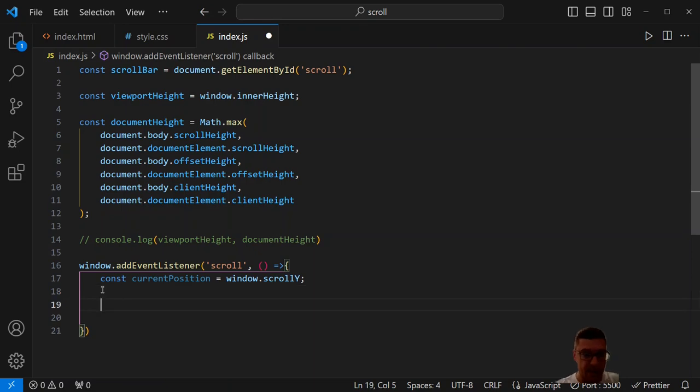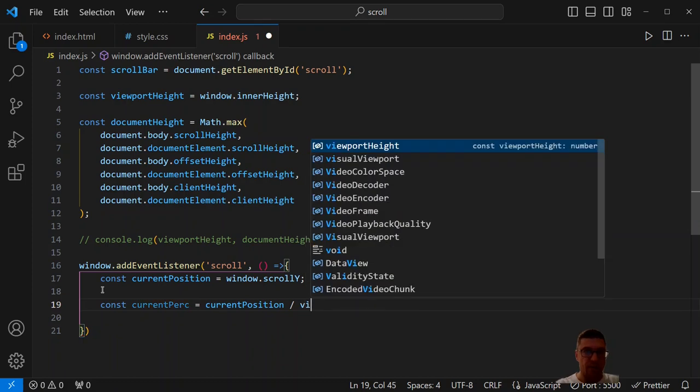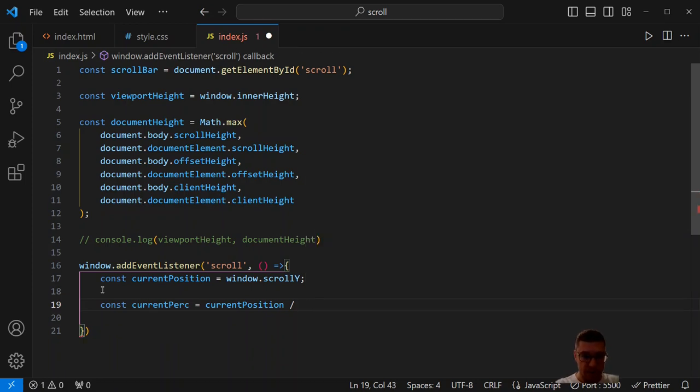We will say that our constant, which we'll call currentPercentage, like that, will be equal to... we will divide the current position, which we saw now will increase with the scrolling, by our document height.